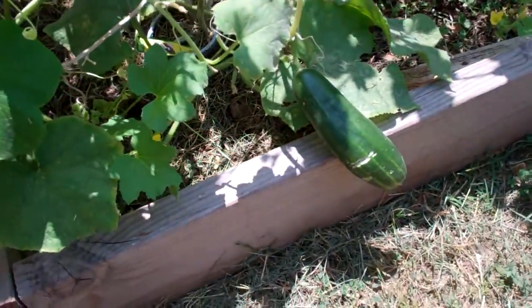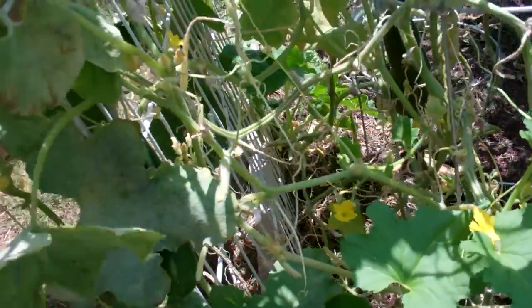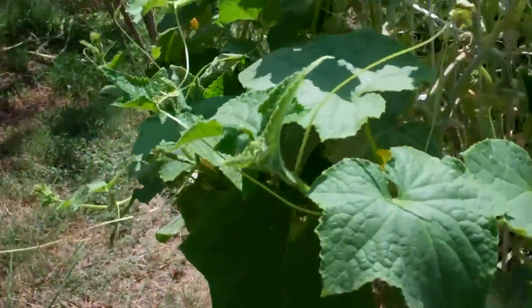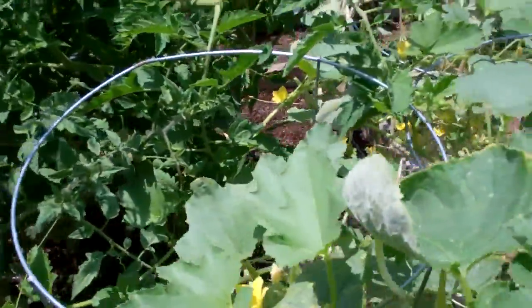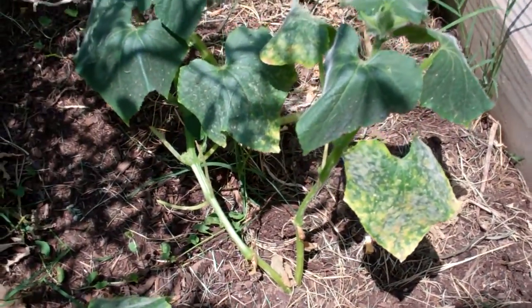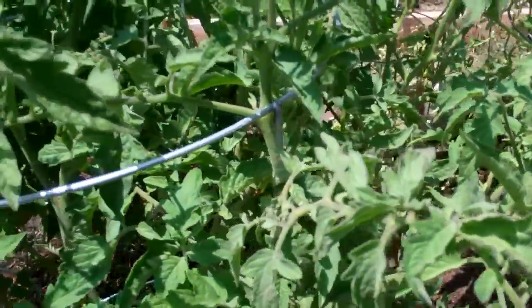These are my Japanese cukes. Supposed to grow about 18 to 26 inches, but not growing fairly long enough. I believe probably these bugs have something to do with it. But fortunately, there's some more that's starting to grow again. If you looked at my previous video, this side actually was dead and pretty much empty, but leaves are starting to grow again, and hopefully it'll still produce some more. I planted some cucumbers I got from seedlings, and hopefully they'll produce more. I live in Southern California, so our summers kind of extend pretty much to November, December sometimes.